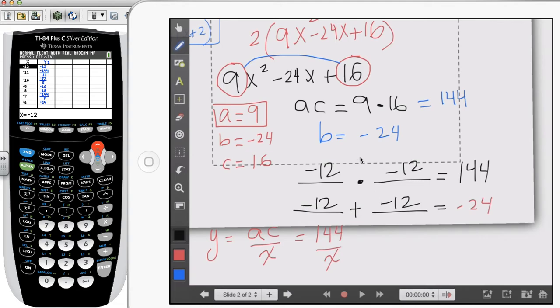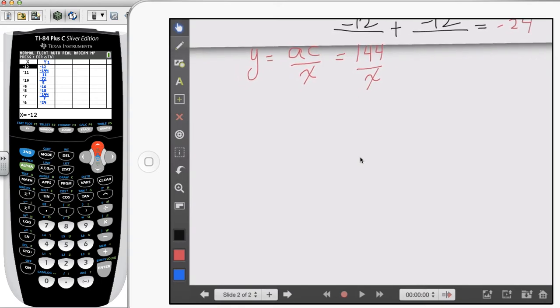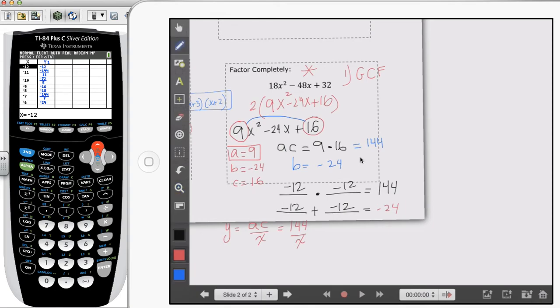Now, once you find them, you do the box method to continue factoring, and most of you learned this in Algebra 1. So let me move on to the box method. Now, you can watch this video again if you need to review what we did, okay? So the box method. So draw a box, okay? Most of you learned this in Algebra 1 and Math Models, okay? So what is your first term? Remember, you want the one that's here, not 18x squared, because you factored 2 out. You want this one. What's your first term? 9x squared. So I'm going to put this in my first box.